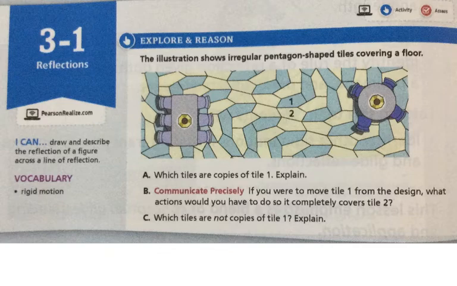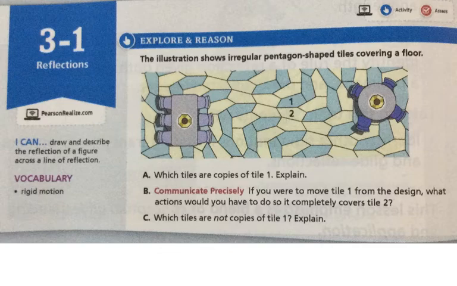Okay, so how could we tell for sure if it was the same? If we could move tile 1 and put it on top of the other tiles. You can fold it like that. Yeah. So what you're describing, moving tile 1, that's called rigid motion, where we move something but it maintains its shape, its integrity. It's not something that when we move it, it loses its form.